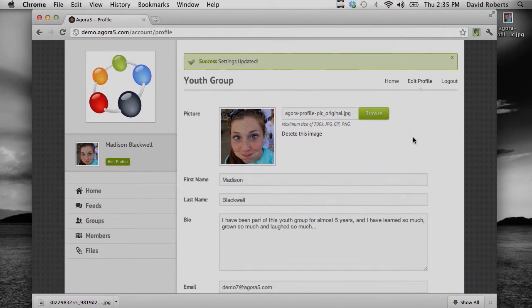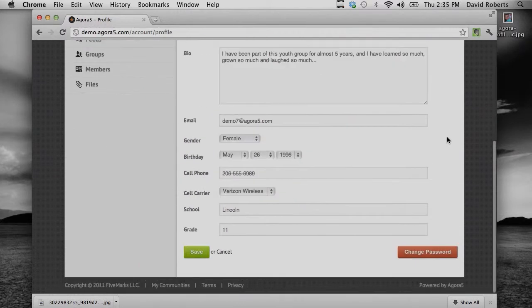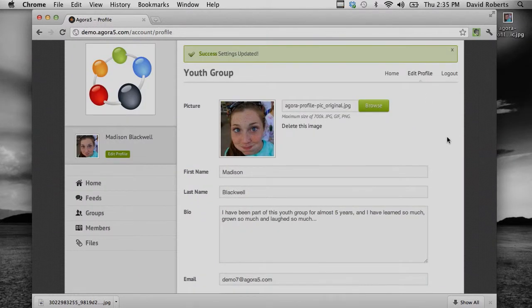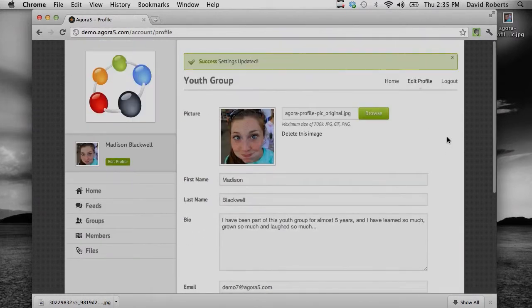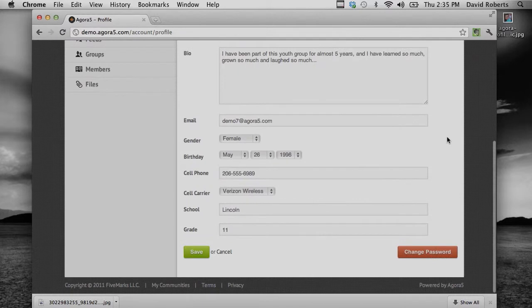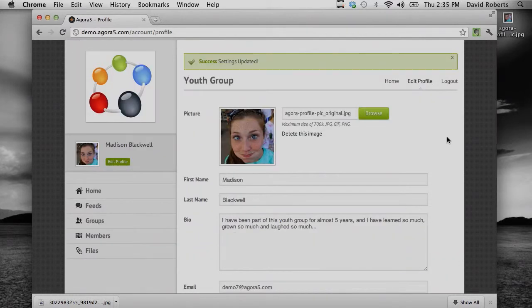There's no reason that all of you should not have your own profile pic. So if you've been having trouble getting it done, that's how you do it. If you have images that are too large, go ahead and make them smaller. Use Picnik, and go ahead and upload your photos. It makes them more personable. Then when you start posting to Agora, we'll know exactly what you look like. Of course, we know what you look like anyway, but it just makes it look better for all of us involved. So there you go.